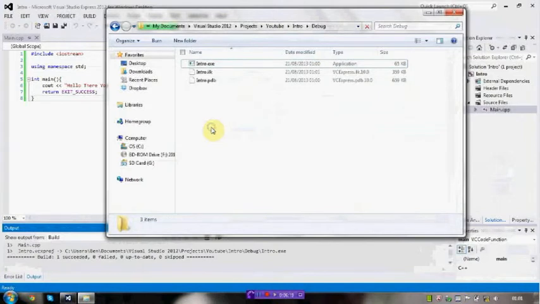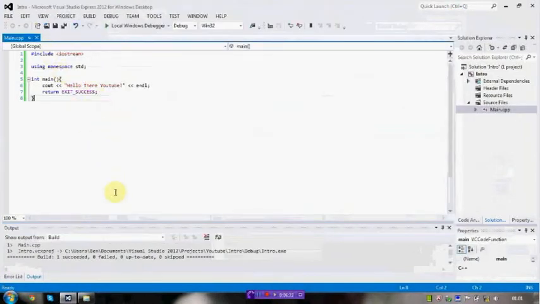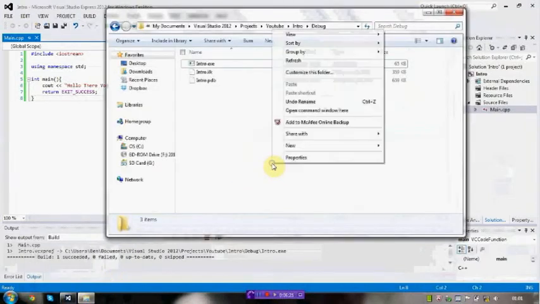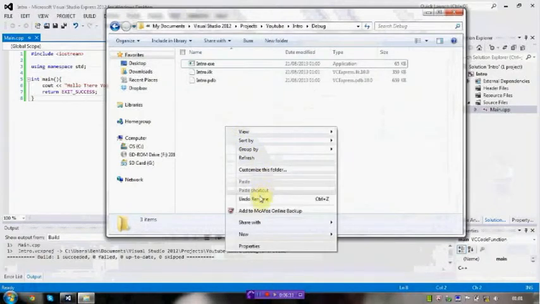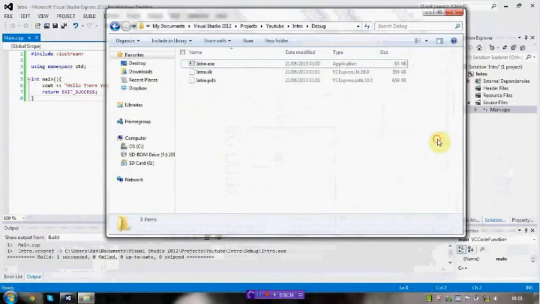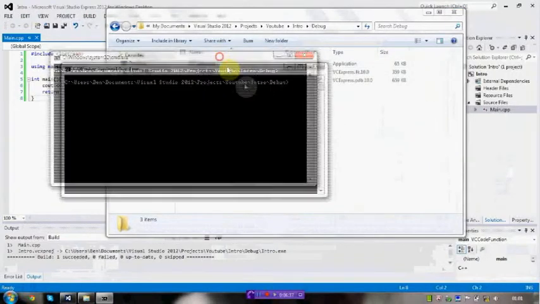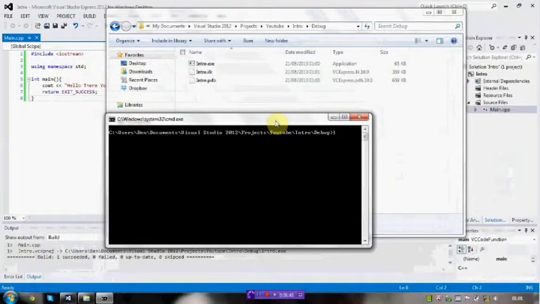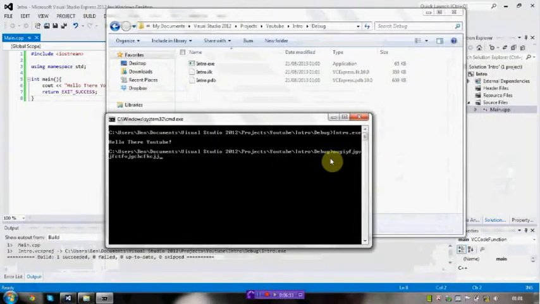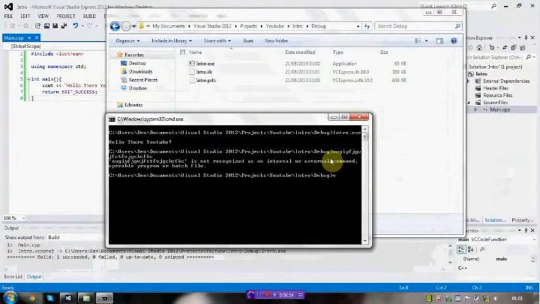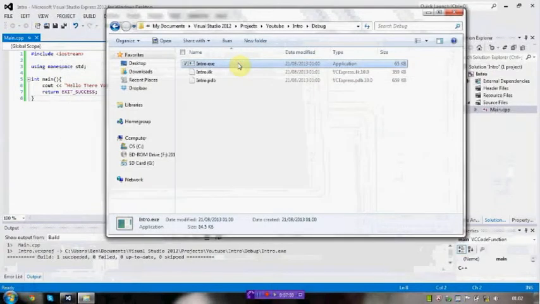And what you're going to have to do with something as simple as this, I'll explain how it all works in a moment, but if you want to just test it, you're going to have to shift and right click to open command window here. Right click won't work, but you can shift and right click, open command window here, or you can go to command prompt and manually do it, and then run the name of your program. So just type intro.exe. You'll see here, hello there, YouTube is printed, and then the program exits, and I can type back into command prompt again. So nothing really exciting. It says some stuff and then closes, which is why you can't just run it, because that happens.